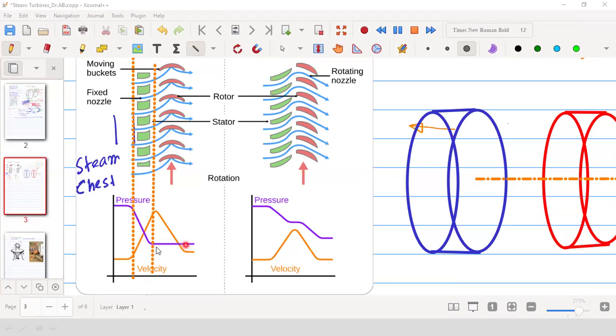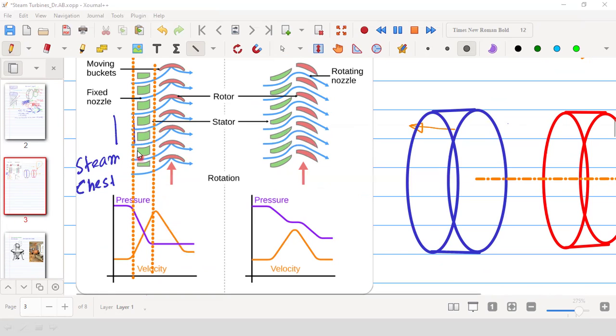This pressure change occurs due to the expansion. So during the movement of steam through the blade passage, there is no expansion. Only it is diverted by the blade. So kinetic energy is reduced because part of the momentum is transferred to the blade. So the velocity is reduced. You have to follow carefully what is happening. This is the basic of this impulse turbine.